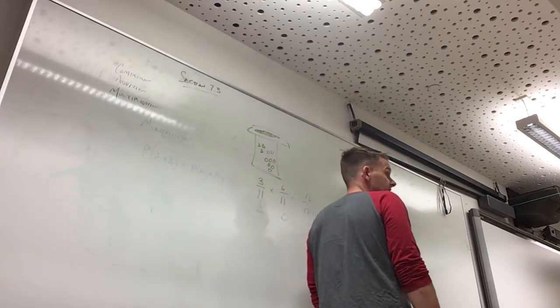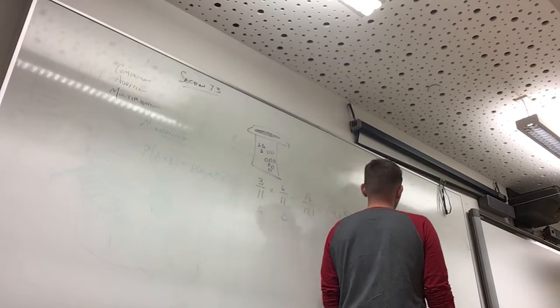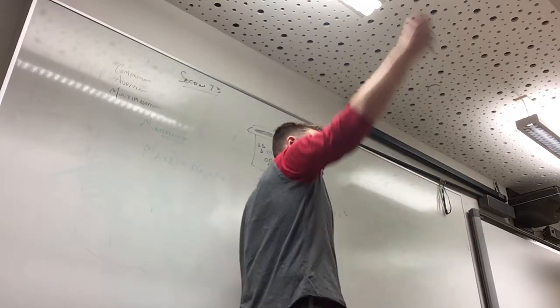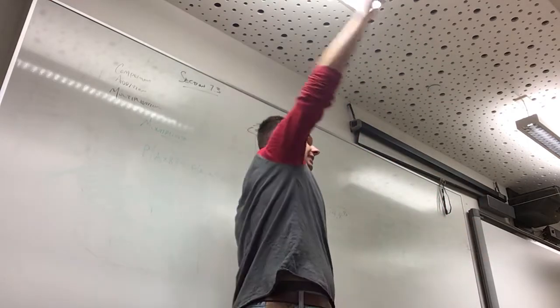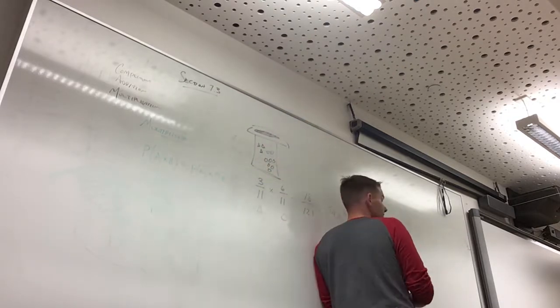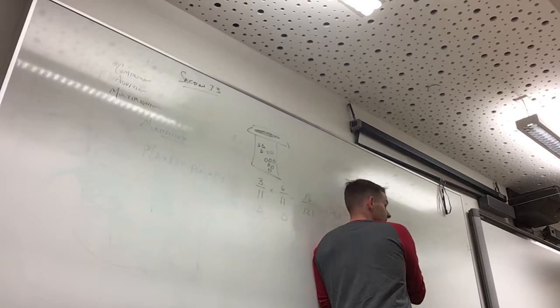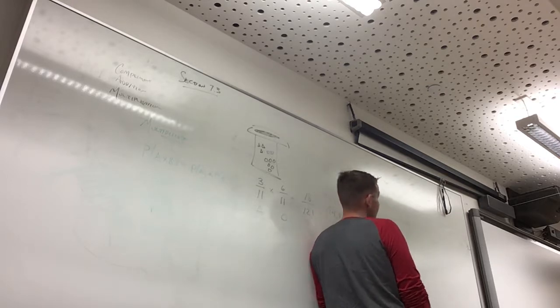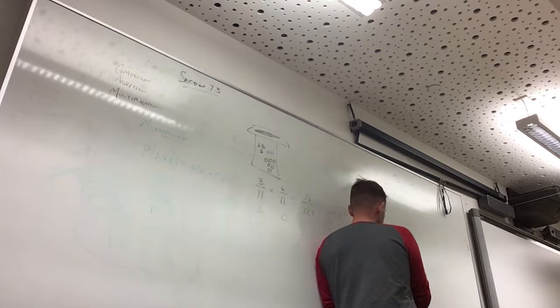And you can go as many sequences as you want. So what if we say it was in order: red, you put it on the table, green, you put it on the table, and then yellow. Alright, so odds of picking red? 5 over 10. Alright, we don't put it back. What are the odds of picking a green? 3 over 10?